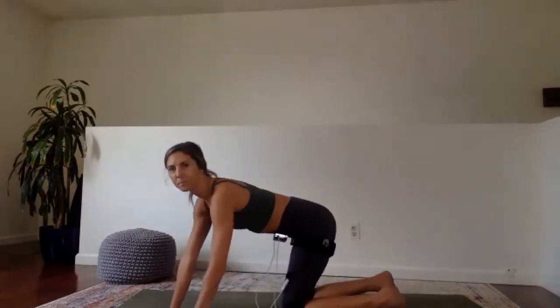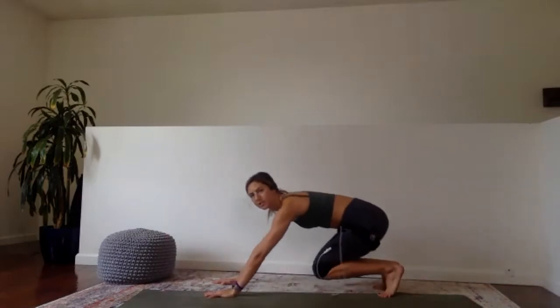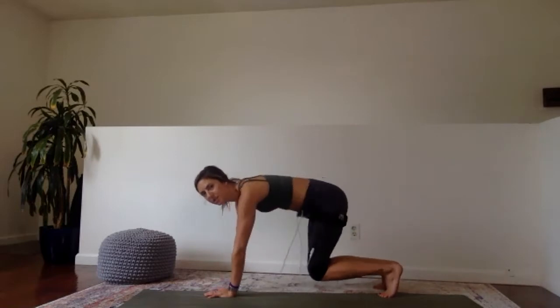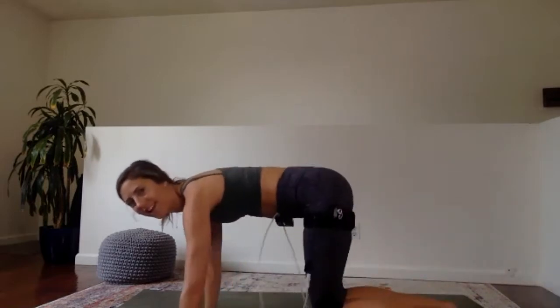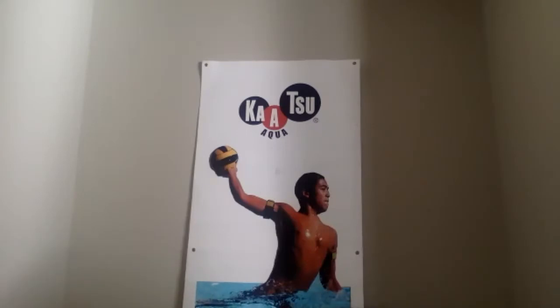And for this next set, you can keep moving side to side. Or if you want more, you can come over, press your butt back, press forward, check to make sure that alignment is good. Walk over to the other side. Press back, press forward, and keep walking. Second set, go.